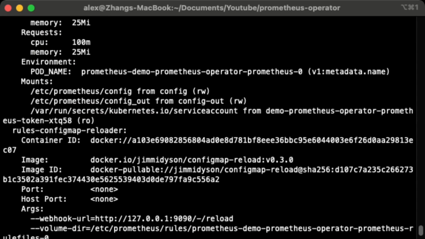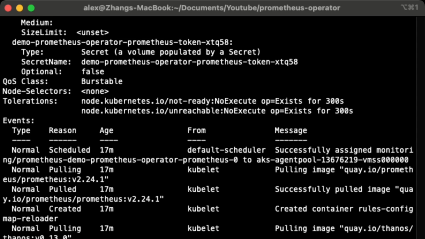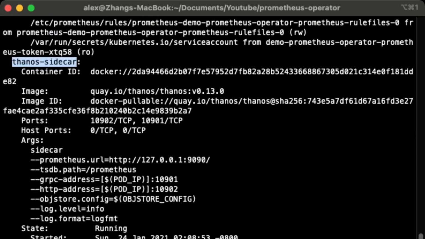Let's scroll down to the end, and here you are. This is the new container, Thanos sidecar.